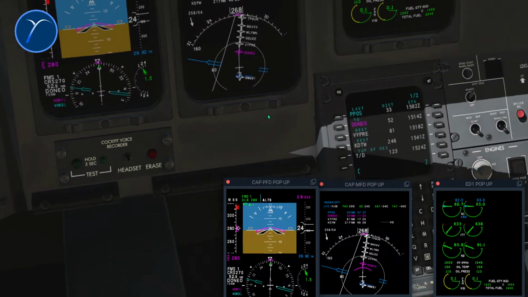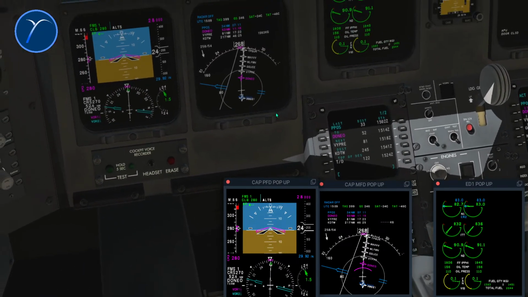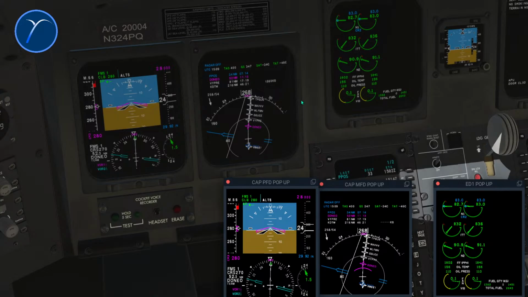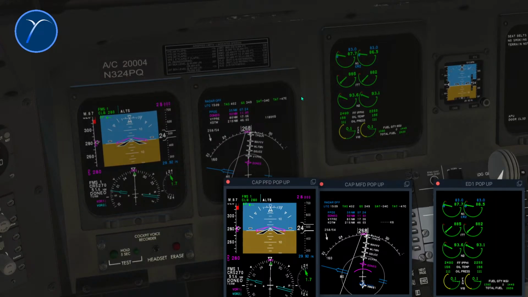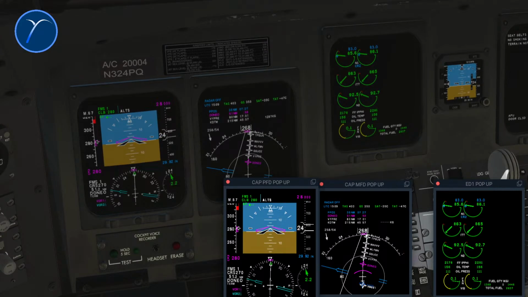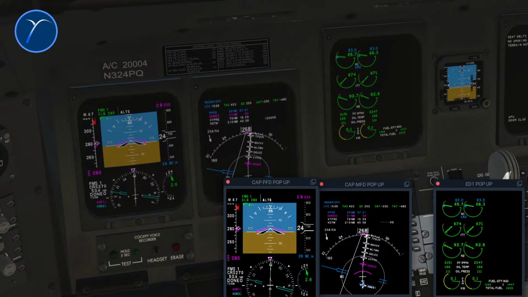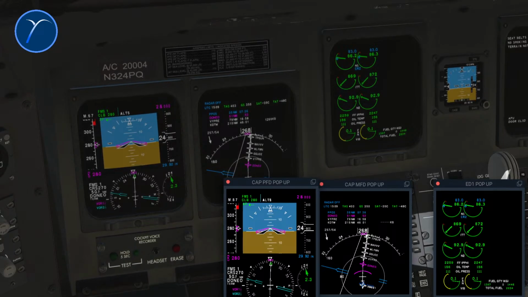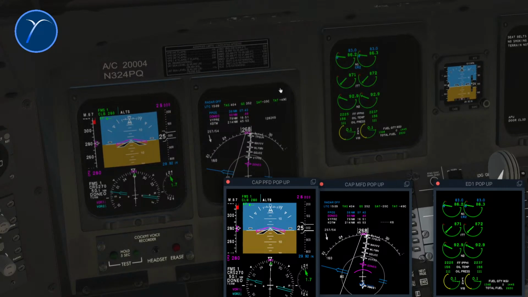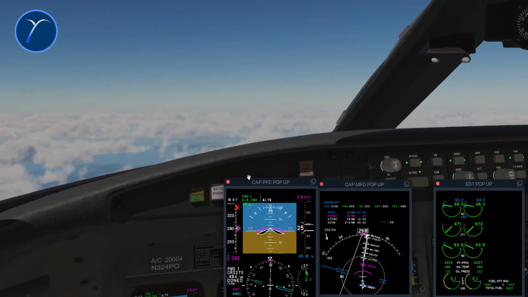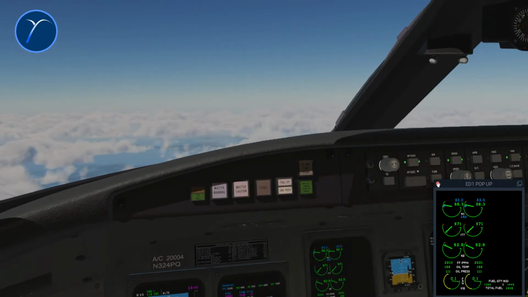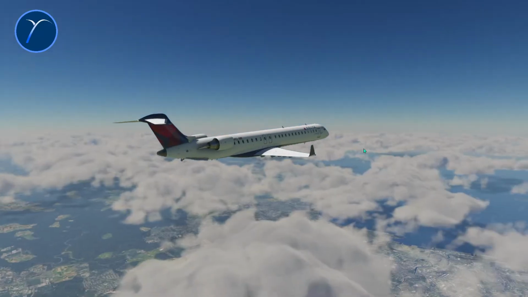That's how close it is. At 85%. Let's take a few pictures.